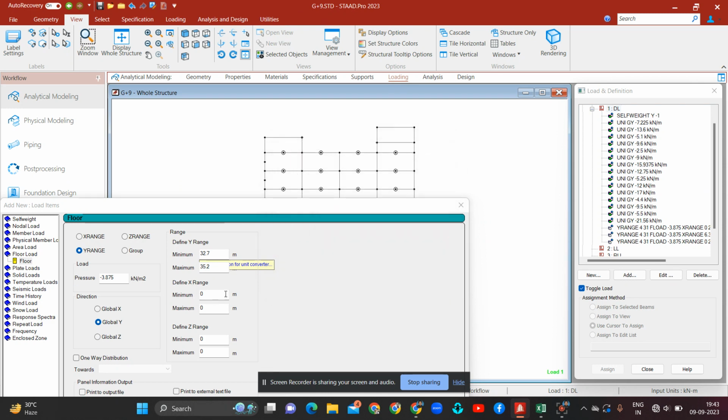Here I will not specify any range of x and z, because for y range 32.7 to 35.2, for all the floors I am assigning this load.